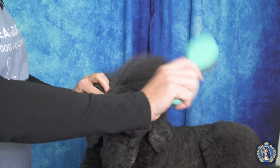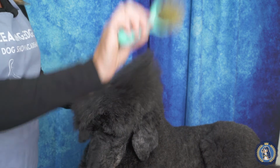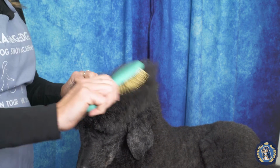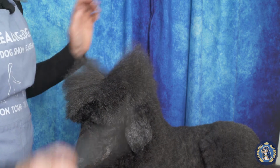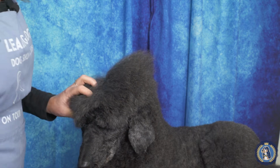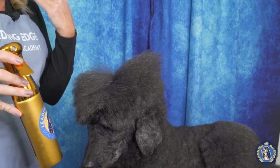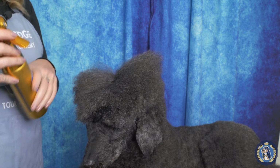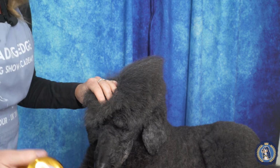Then you're going to carefully take the brush from root to tip, right? Making sure we're never flicking our wrist at the end. We're just going through from root to tip. Obviously, you can follow up with your comb, but if you are using a bottle that the mist isn't as fine as this bottle, or the bottle is too close, you're going to get the hair too wet.